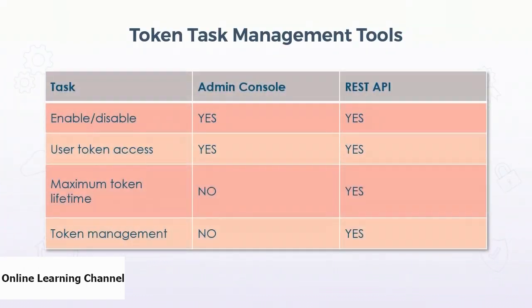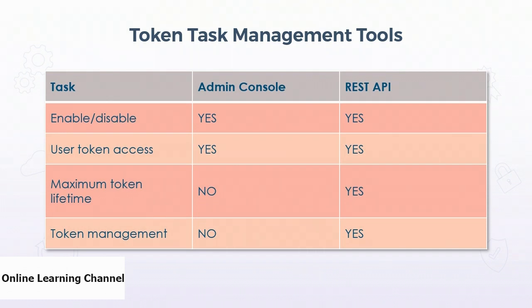Token task management tools. What tasks can we perform using the web application and what can we perform using the REST APIs? In the admin console, we can enable and disable tokens. We can also do that with the REST API. We have user token access in both the admin console and the REST API.